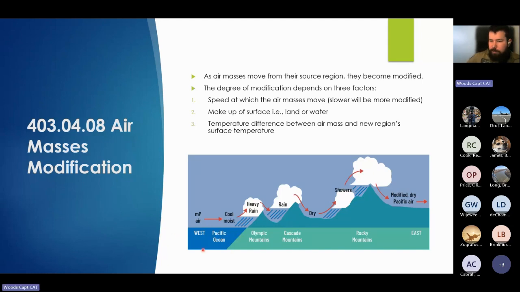Here's just a random example. You have this maritime polar air mass that's cool and moist. It goes over the mountains. As it rises, it expands and causes some rain. Different things happen as it moves through this area. As it goes through the mountains, it'll rain and lose some moisture, and then eventually it'll be a little bit drier and keep moving along. The exact details don't matter too much. The general idea, though, is that the air mass is modified by the land that it passes over.